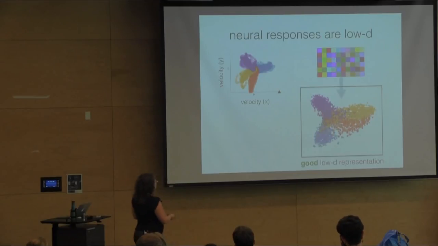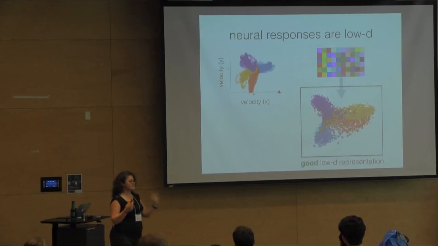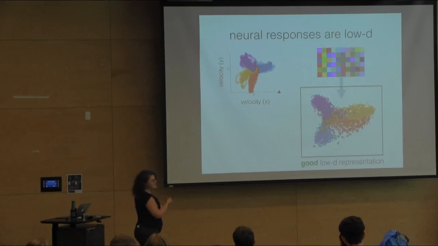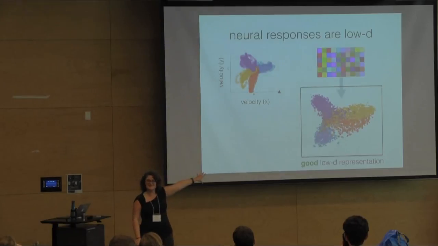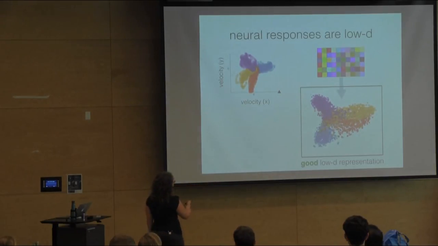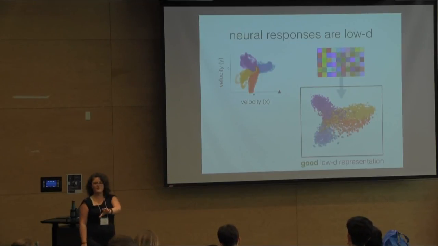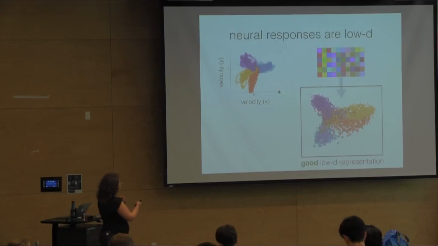And so we were really excited to think about ways that dimensionality reduction could help in this movement decoding problem. One of the first things that you might want to do is just take this neurons by time matrix, do dimensionality reduction, and hope to see the shape of the movements in these low dimensional projections. Right? In this case, this is a relatively good low-D representation, in the sense that the global structure of the task that we'd like to decode is preserved in these low-dimensional projections using PCA or factor analysis or something.